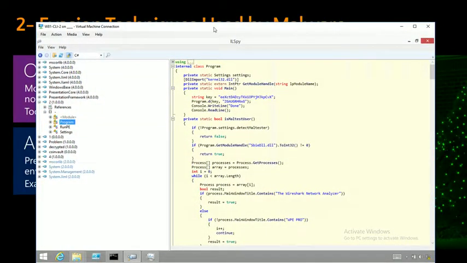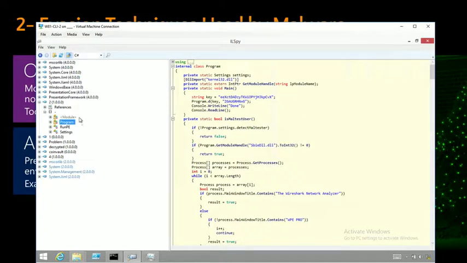But look, so I am running ILSpy over here. ILSpy is in general a decompiler for the .NET code, so for the managed code. Would I recommend that tool? Yes, it's free, that's why. But you can also use IDA, you can also use .NET Reflector, there are different tools for that. So I've chosen this one because it's nice and simple, especially for the presentation.